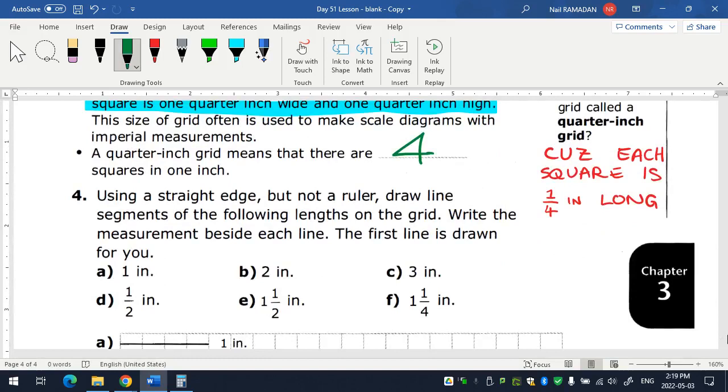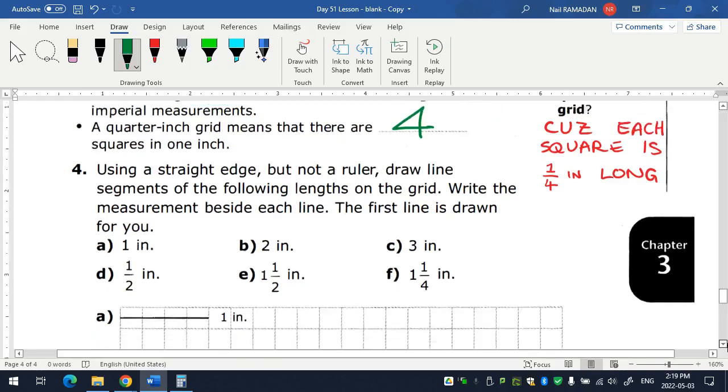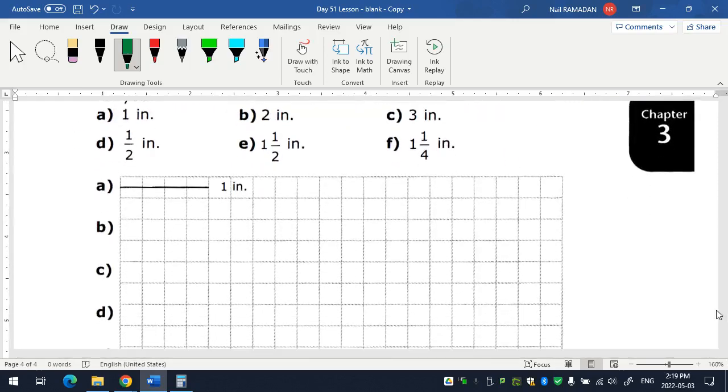They've already shown you the squares. So when they say sketch 1 inch, you need to know how many squares? So 1 inch is done. What's my second one? Apparently, an inch is how many squares? We've already established that. 4. So 4. Go ahead. So you already have the ruler.